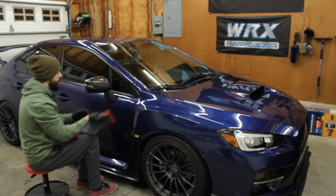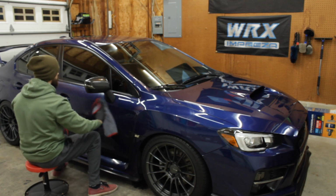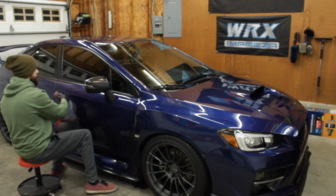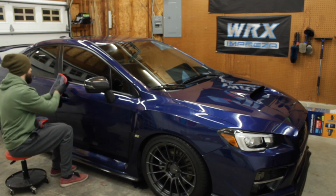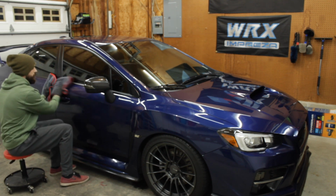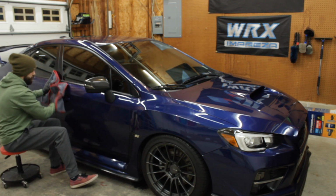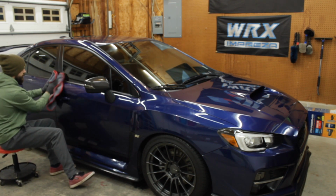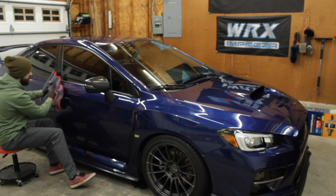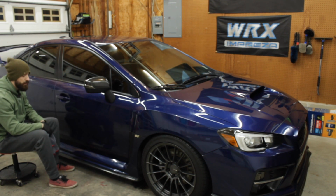So I'm going to go around, finish getting the wax off the paint, and then I still gotta do the tires and the windows, and then I'll do a little recap of what I did, and then show you the car when it's done. So let me finish this up, get all the wax off the car, and then we'll finish up the video.